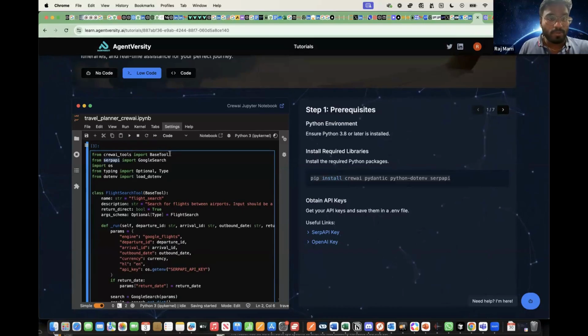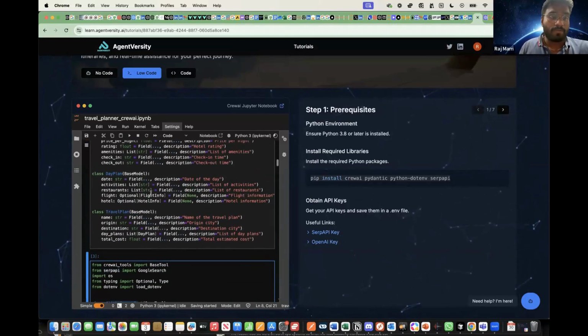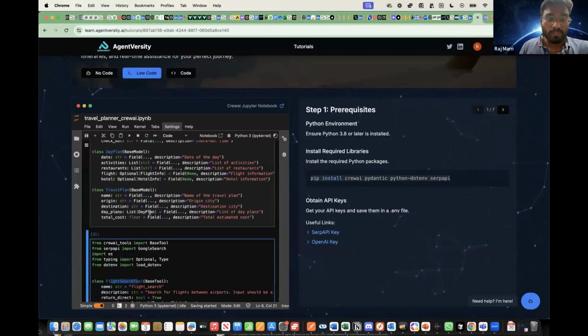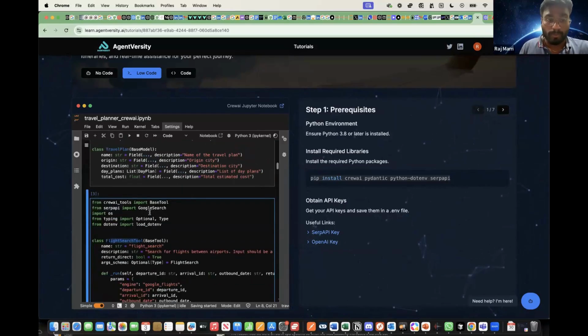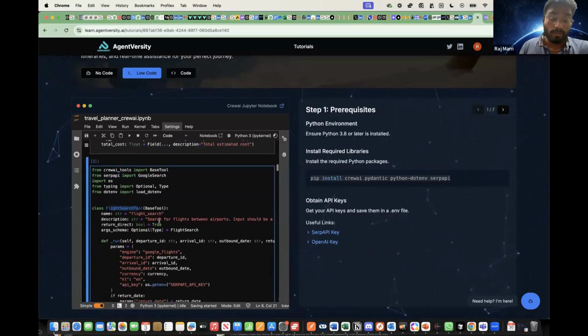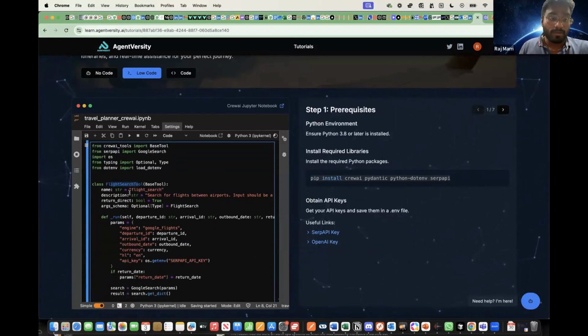And if you see here, we are also using this base tool because we are defining our tools here. Previously, we have defined our data models of different inputs to the model and how we are expecting the output from a model, LLM, or from our agent. And if you see here, the flight search tool takes in the flight search information as an argument, and it also takes other arguments.